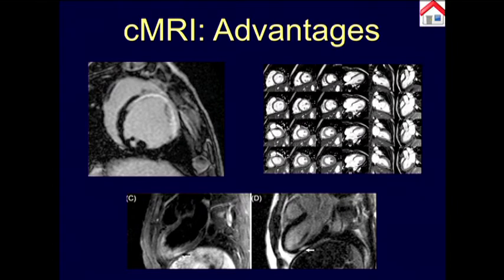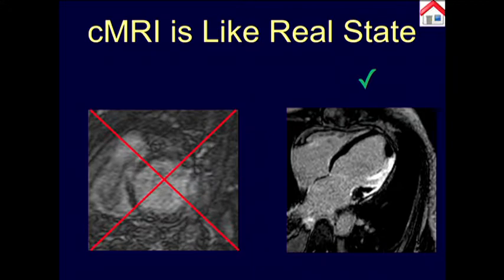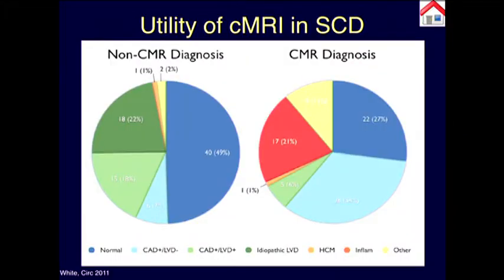Take home messages: excellent space resolution. You can see this inferoseptal scar, excellent endocardic resolution. We don't have the window problems and we have the ability to diagnose edema. Don't accept poor quality MRIs because you will be in trouble, as it happened to me when I was trying to diagnose this case. This should be the quality of image expected from us. And if you don't have a good quality image, probably the time will be longer in the lab and you will have further complications and unexpected events.